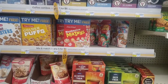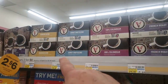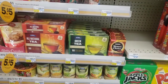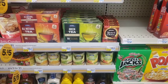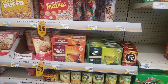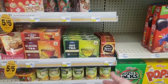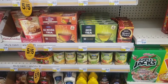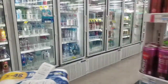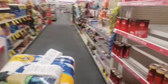This is a new section — a five-for-five section and a two-for-six. They have coffee at two for six, and all these little food items are five for five. It doesn't have to be five of the same kind — mix and match as long as you get five items, it'll only be five dollars. They have a pretty good variety: soup, noodles, cookie mix, brownie mix, cornbread mix, tea, barbecue sauce, mustard, ranch, Prego sauce, pasta, and instant mashed potatoes. Great if you're low on money and just need to put a meal together — five bucks.